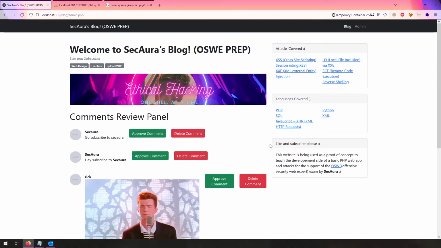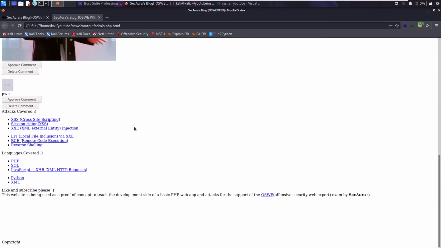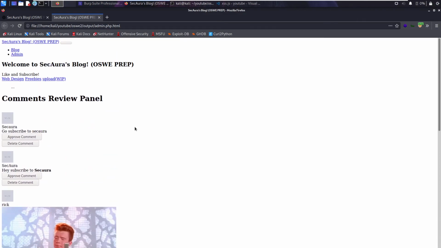Just less pretty. And we can just see, obviously, the links. Now, the thing I look at, importantly, is upload. And we can see here we have an upload.php. If you look in the bottom left of my screen, it says output upload.php. Basically, what that means is we need to go ahead and dump the upload.php functionality.